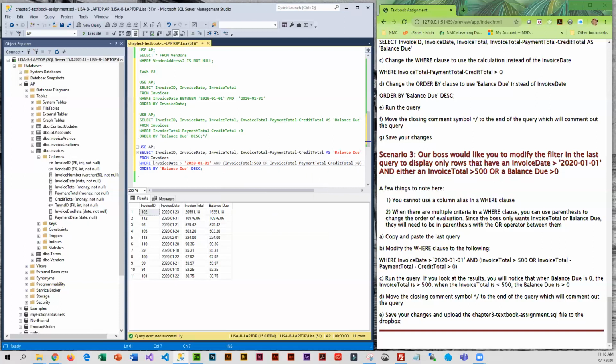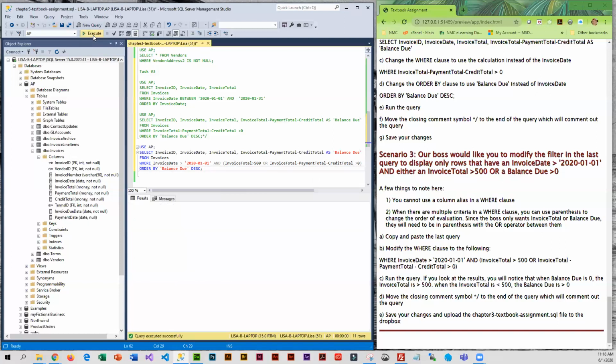So this is going to be true for all of the rows. And then the rows are either going to have invoice total greater than 500 or a balance due greater than 0. And we will go ahead and run this.